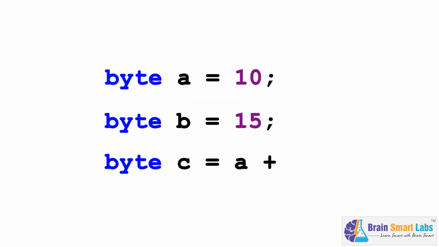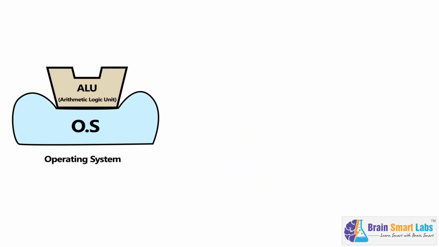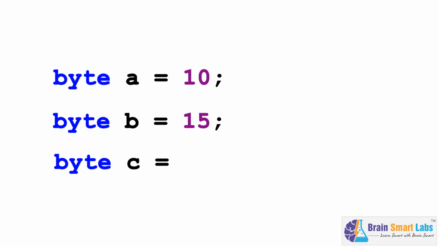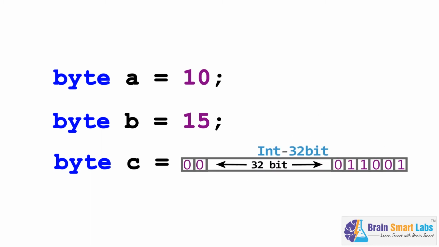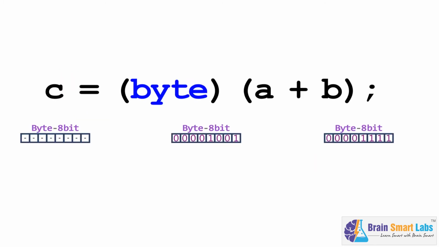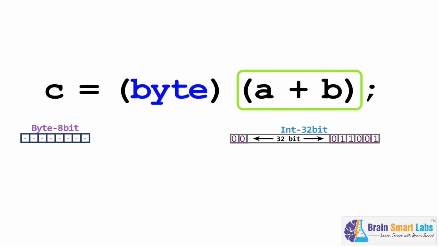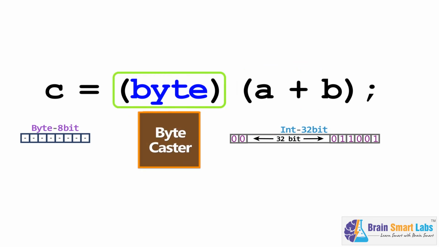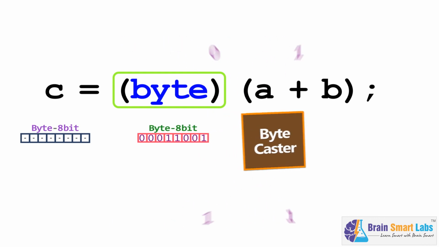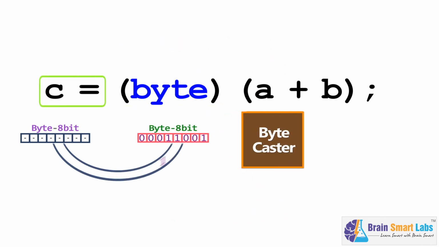Whenever you perform byte arithmetic operation, the JVM has to delegate this operation to your OS, and so your JVM will auto-promote the byte values to integer values. Once it is done, the addition operation happens smoothly and we get an integer value as our result. To store the result from RHS to LHS, it is now impossible, as RHS has a 32-bit integer value and LHS has an 8-bit byte variable as its placeholder. The only solution now is to typecast the integer variable using a byte caster, where the byte caster removes all the excess bits, trims it to 8-bit value and then copies it to the other side as seen here.